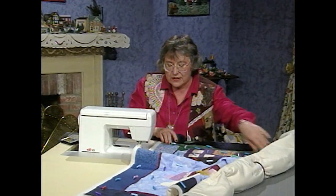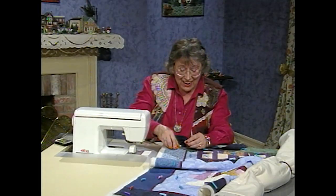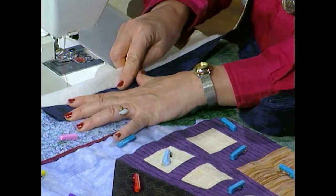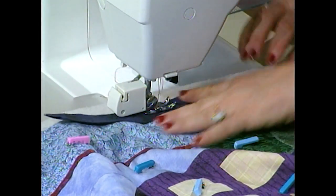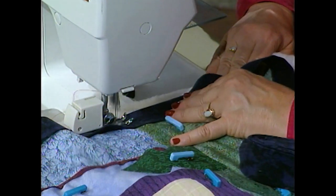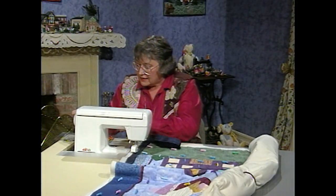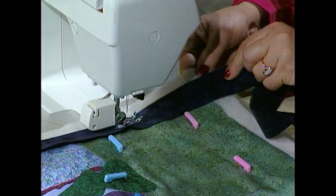Just start in the middle of one side. Pull that pin out of the way — you don't want to put your pins right where you're going to be stitching. Take the edge of your binding and line it up just with the edge of the quilt. Start about 5 or 6 inches in from the end, and use the width of your walking foot as your guide. Needle down, and as I stitch I just hold the binding just a little tight — just a fine line there. Put a little tension on the strip, and I'm heading right into that corner. I want to stop the same width from the corner.